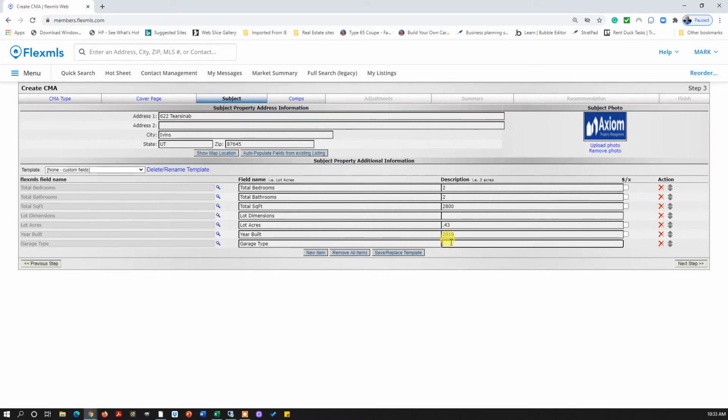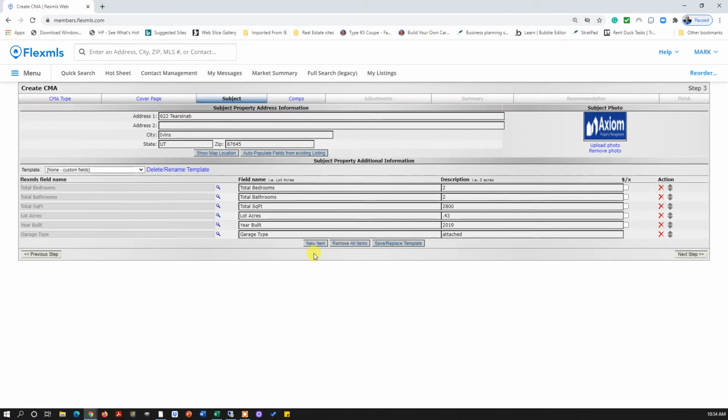Garage type. Now the garage type is attached, but, okay, so really this is just controlling fields. So you can tell that I don't do this all the time, so I apologize for some of the back and forth. But on this one, we're going to get rid of lot dimensions because we don't need it.